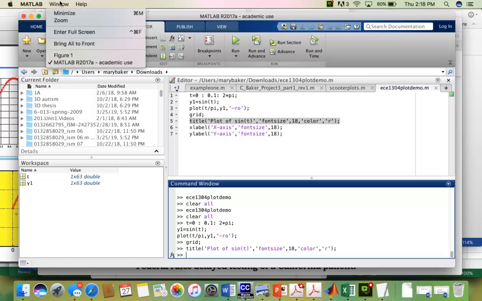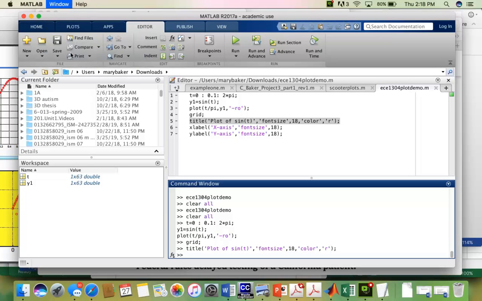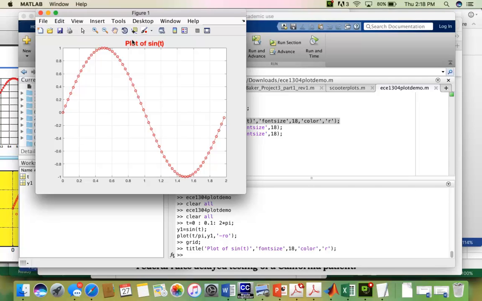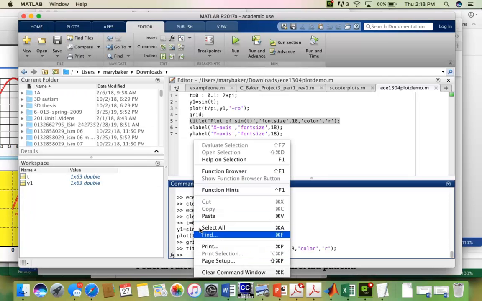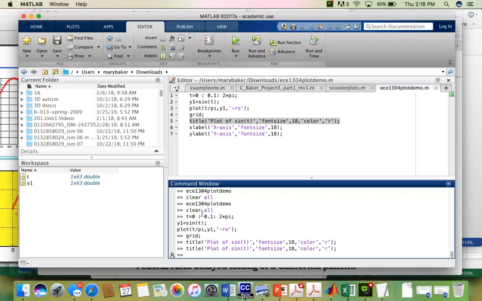And we'll view our figure again. And so there you go, it's added a title. And notice the title command has specified the font size, and it's specified the color to be red. So let's see what happens if we repeat that.